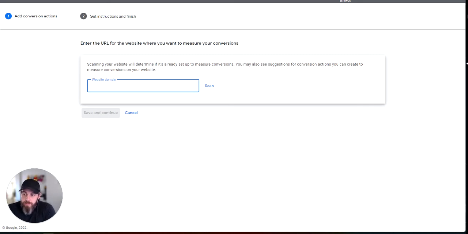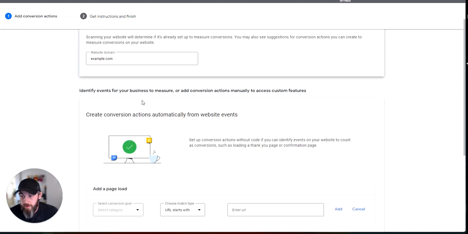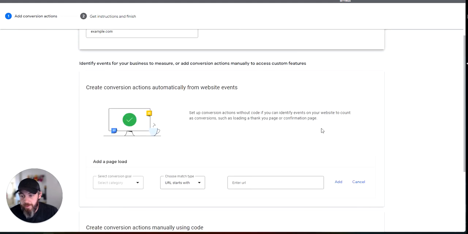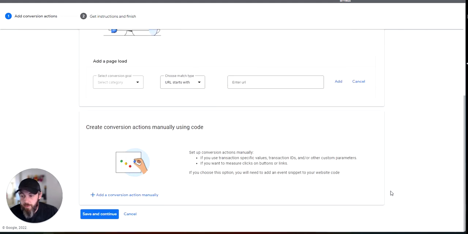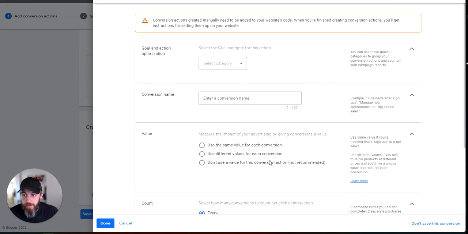I'm still bypassing this right now to use Tag Manager instead of this automated process. So basically when you get to this point, you can just put whatever in here. So I can literally just put example.com. It's going to scan it. It's going to do whatever. So basically we're going to skip all of this stuff and we're going to come down here to add a conversion action manually. So we're going to click on that and then bam, we get what we've been using here.